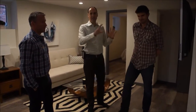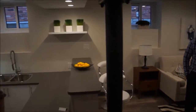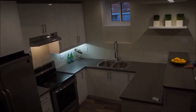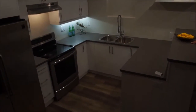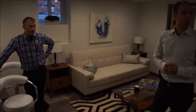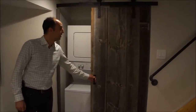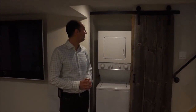Okay, so let's do a quick scan of this basement apartment, and take a look at the kitchen that we've created. It's actually a pretty high-end, nice-looking kitchen, not your typical basement apartment. When we do renovations and income properties, we really focus on above-average quality finishes to attract AAA clients and tenants. This is an example of one. We also always provide their own in-suite laundry, which is behind a sliding door. You love these barn doors, eh? The hardware is great. The students did the hardware. It looks fantastic. Adrian and Shadi did a great job.